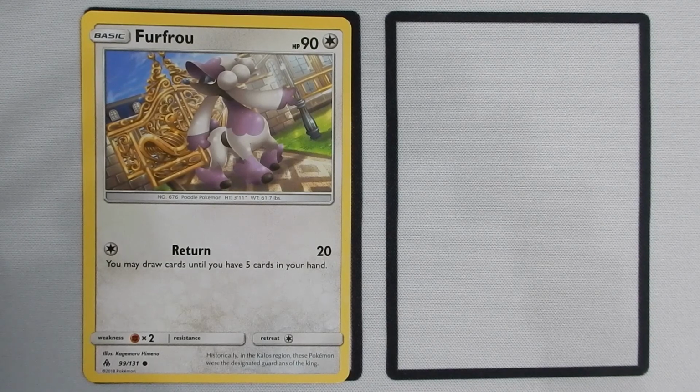So early on, as long as you can play the things in your hand out, get those Pokemon onto your bench, get the energy out of your hand and onto your Pokemon, hopefully you'll be less than 5 cards. This allows you to get back up to 5 cards every single round.